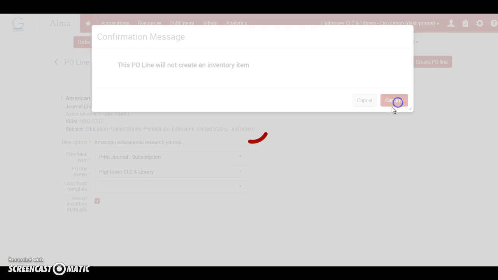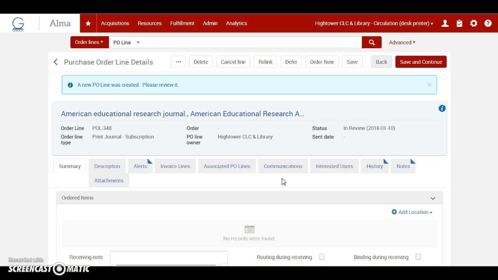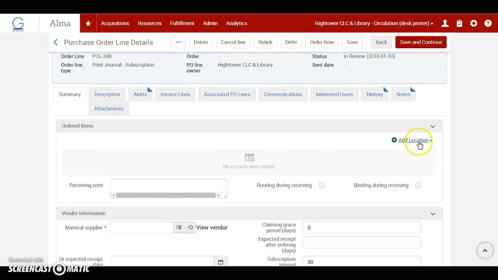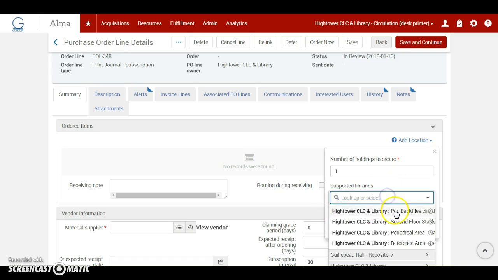And the reason I'm doing this is because I want to not only link this to the institution zone, but I also want to create a prediction pattern. So that's what we're going to be doing in this video.